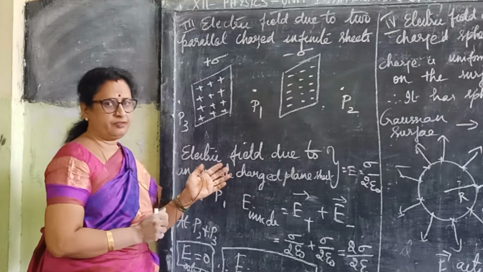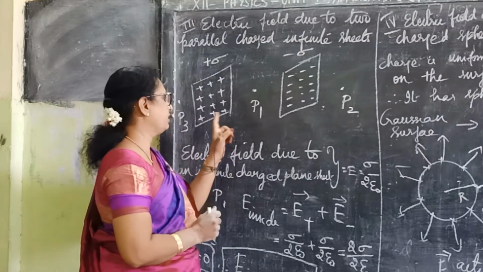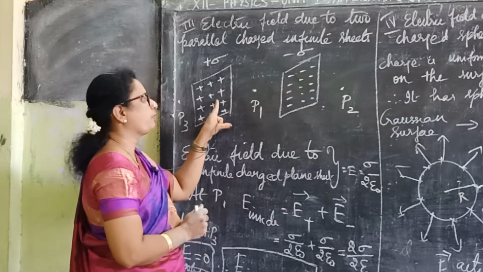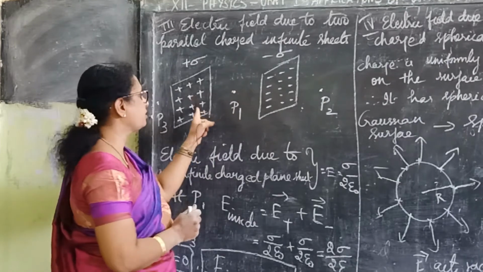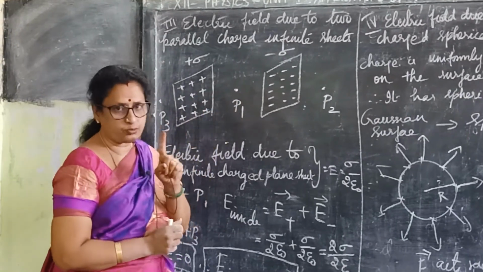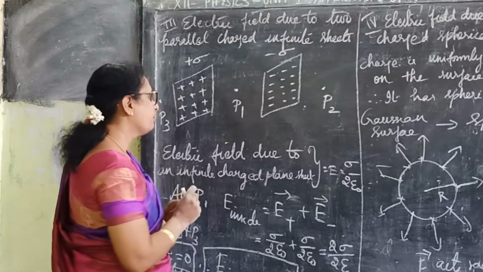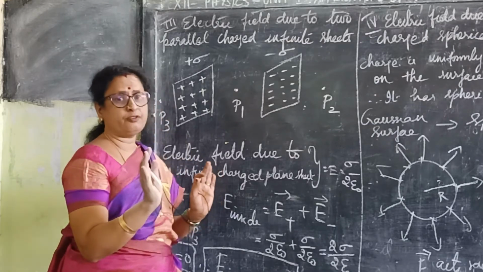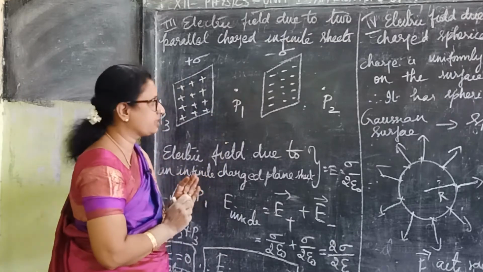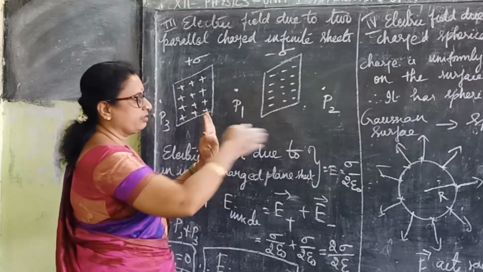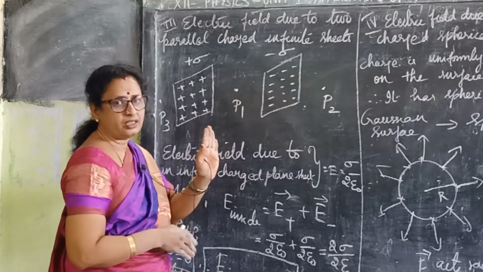What we have studied previously we are going to apply here. Like we discussed in the previous case, the electric field due to positive charge, sigma greater than 0, will act outwards. Positive, it will act outwards; negative, it will act inwards. This we have to keep in mind, then only we can draw the direction of the electric field. Electric field will be uniform at all places in between the two sheets. Electric field will be emanating in parallel directions outwards from the plates.